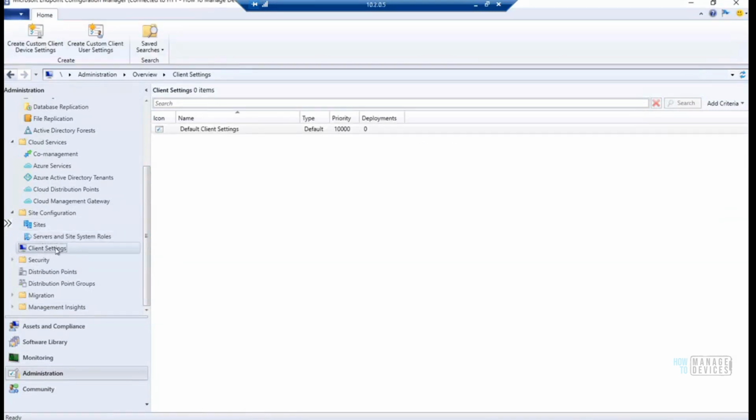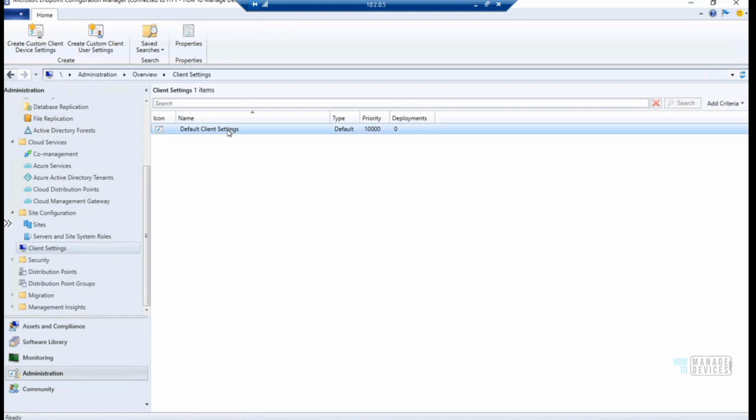Now client settings. The default client settings will come over here by default. I think I mentioned default client settings yesterday also. It is not recommended to change anything unless you don't have that particular configuration in the custom client settings options.